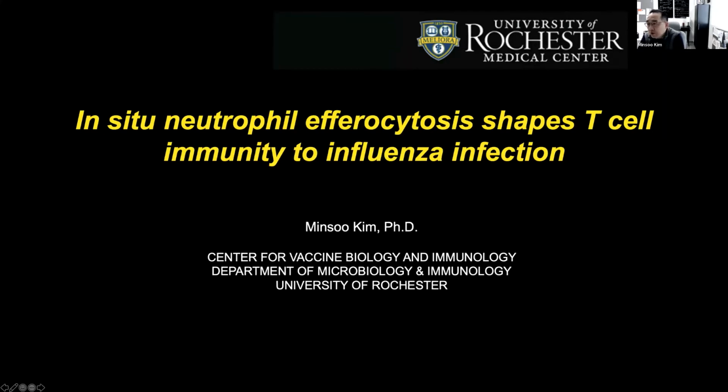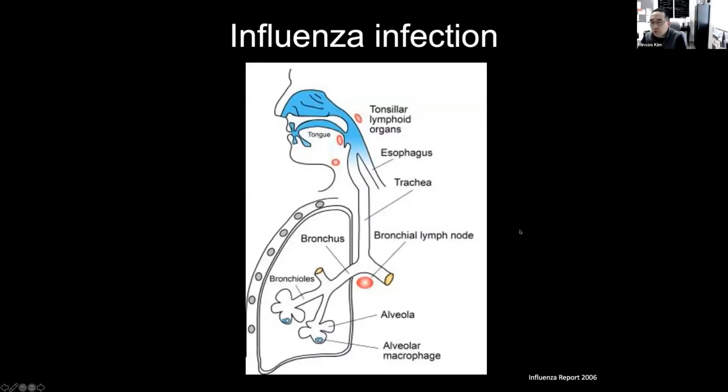Ivan presented a beautiful study with neutrophils, and actually he covered a lot of the basic concepts already. But the paper we published last year was actually the extension of our original paper published in 2015. So I thought we could combine these two stories together so that I can help you understand the overall study. So we study influenza infections, especially using a mouse model.